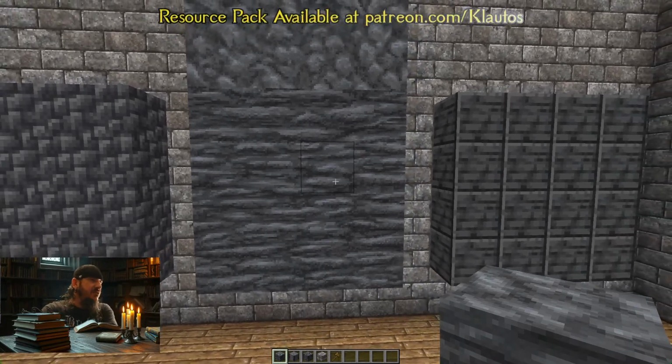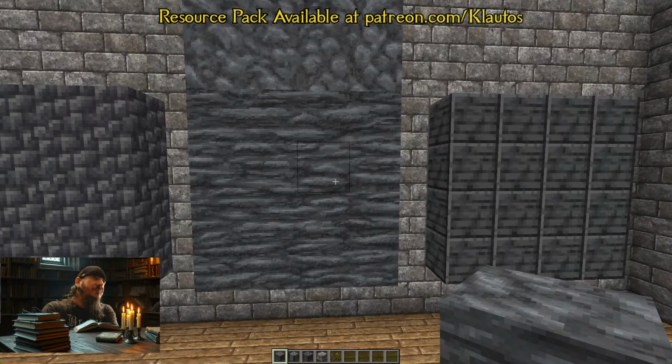When you're looking at any kind of sedimentary rock, or a metamorphic rock that was morphed from a sedimentary rock, you're going to see these stratifications, these horizontal layers, basically, which is what slate is. Slate is a metamorphic shale.